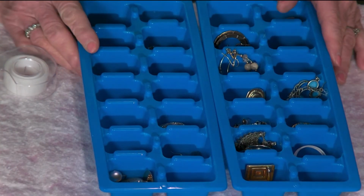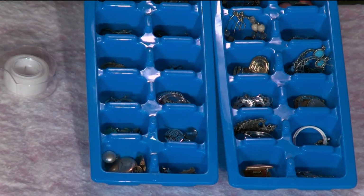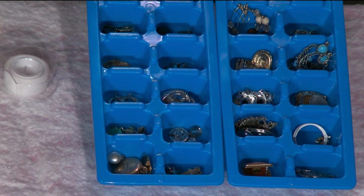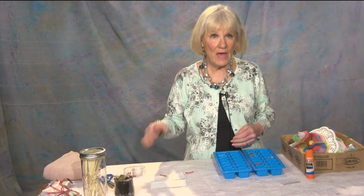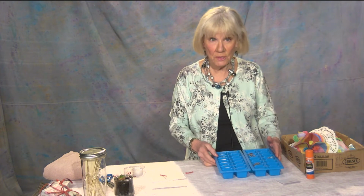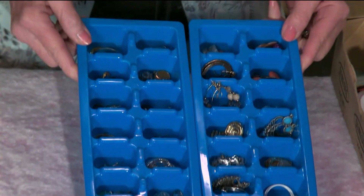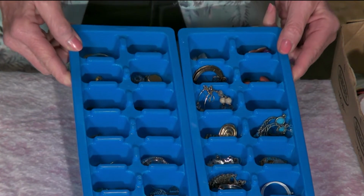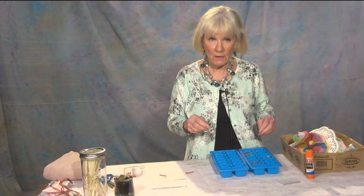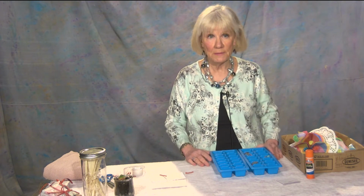I brought them to my jewelry drawer. So I have two ice cube trays dedicated to earrings, and then I have two white trays dedicated to fashion pins that complement an outfit. So I want to share this with you because we're friends. This is the most organization I have in my life, is in the jewelry drawer looking at this. And it brings me great peace, and I can put my finger on any earring I want to wear or any pin I want to pin.